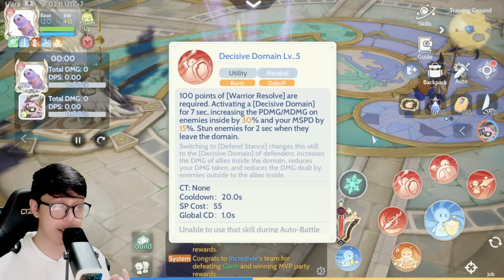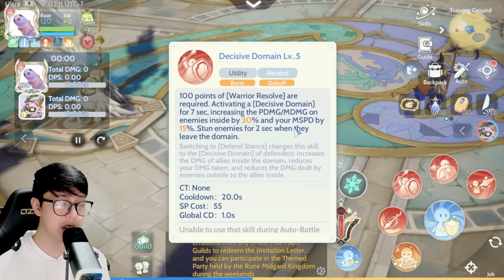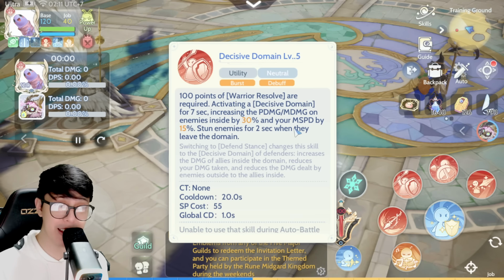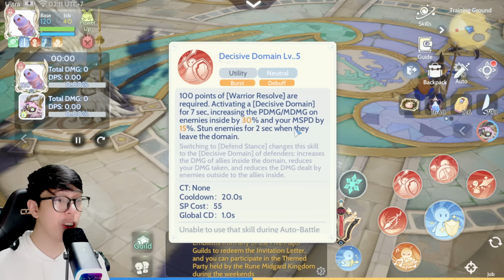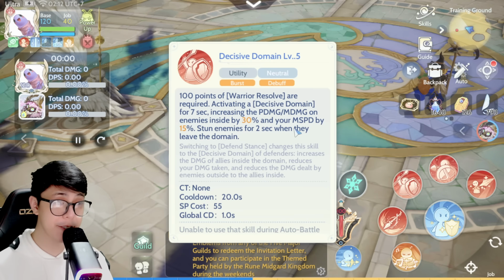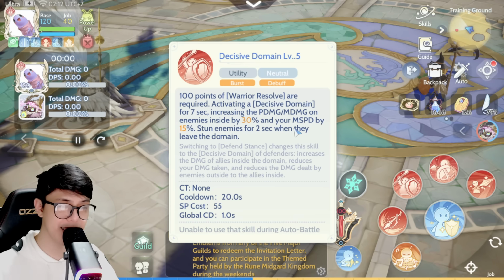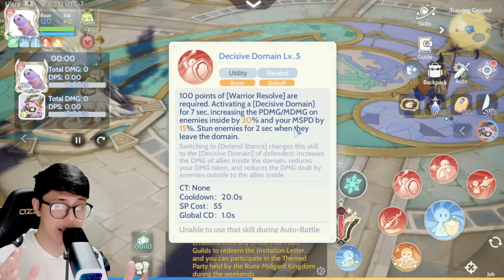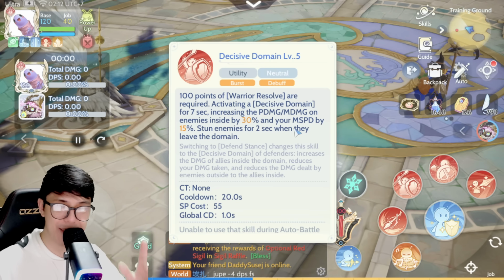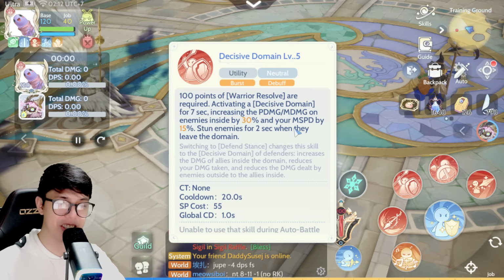And for the attack stance Decisive Domain, you create another large AoE, in which all enemies inside your domain receive an additional 30% physical or magic damage. Their move speed is reduced by 15%, and if they try to leave your domain, they get stunned for 2 seconds. So like I said, the defensive stance is a more buff-oriented stance that buffs your party and gives you a lot of damage reduction, while the attack stance applies a lot of debuffs to the enemy. Both are equally powerful and you'd be using both depending on what your combat scenario calls for. So that's why I'm super excited and super happy about this Royal Guard setup that we have now. This was definitely the tank class that I've been looking for since the start of Ragnarok Origin.